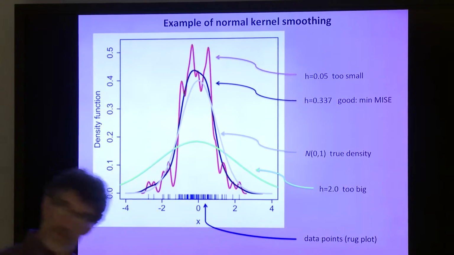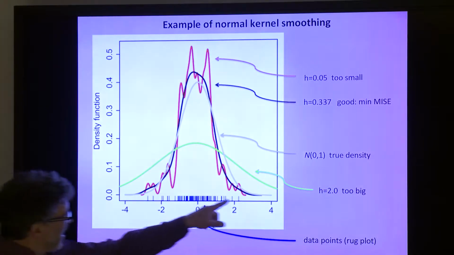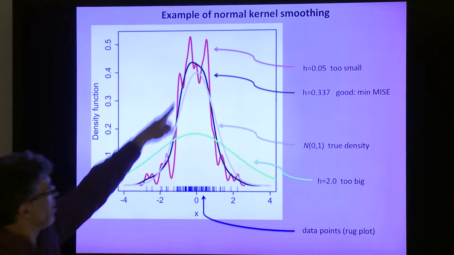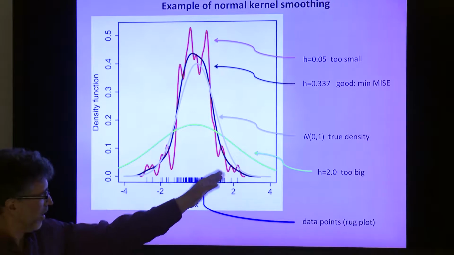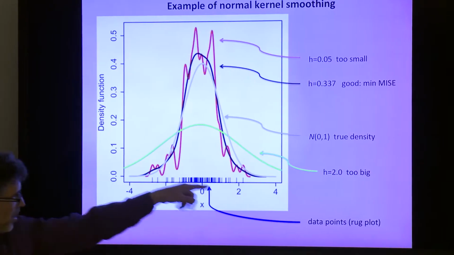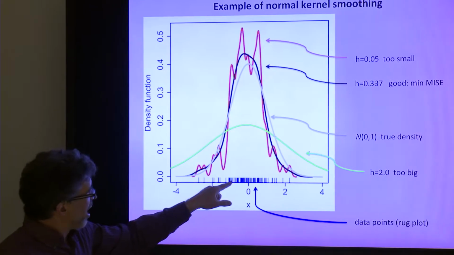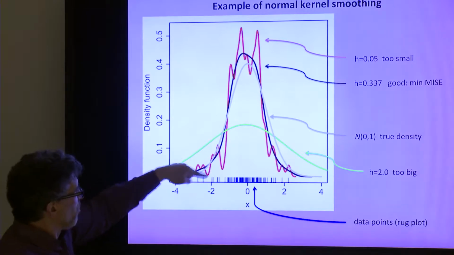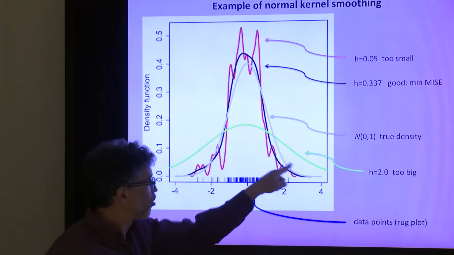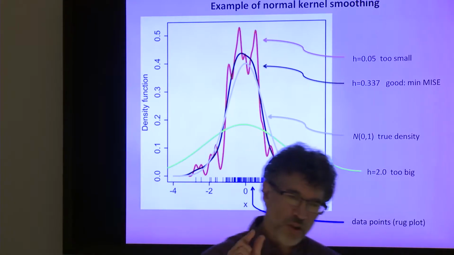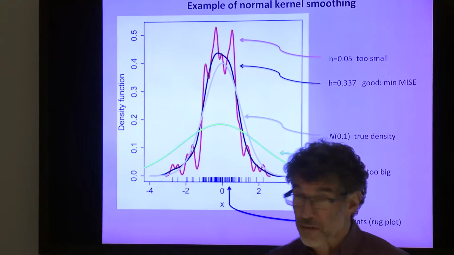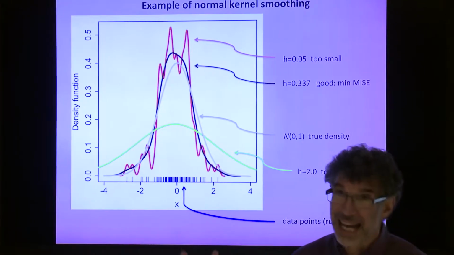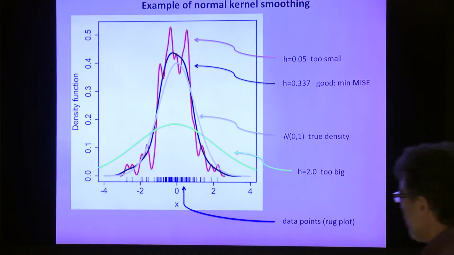This is a page from Wikipedia. The pale gray is a perfect Gaussian, and the blue little dots are randomly sampled from the Gaussian. It's data points. And now, given those blue data points, the red is an example of undersmoothed data. It's too bumpy. It's too noisy. So the h was chosen so that there's too much variance. The green is one where the h is too broad and there's too much bias. It misses the peak and it gets the wrong shape.